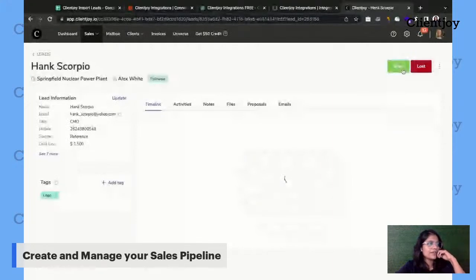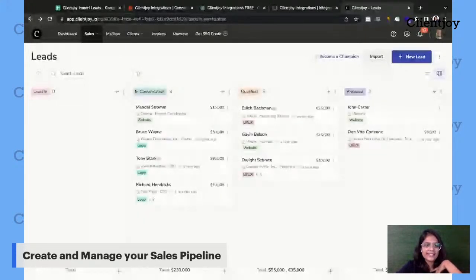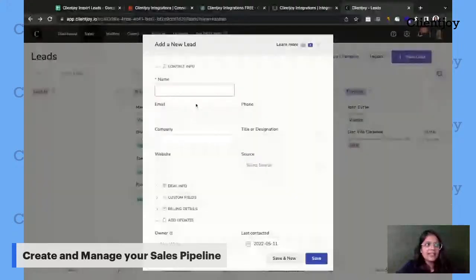Okay, so next, whenever I am defining a sales pipeline, I will first be creating my stages. Second is what data I want to capture for these leads. By default, Clientjoy allows you to accept the basic information about your leads, like their email, their company, their phone number, where you got that lead from, their website, the size of the deal, their billing details, and the tag; you can provide any tag that you want.